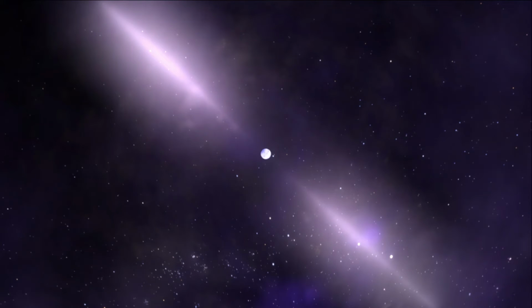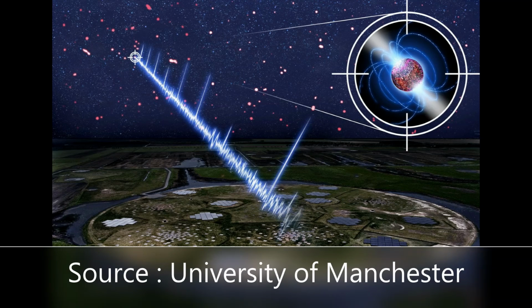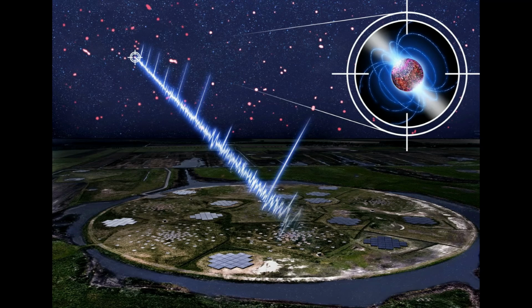Now, it is true that these stars would be very hard to find in theory. However, a neutron star orientated in a certain way will emit radio waves out of its magnetic poles, which could point directly at the Earth, meaning every rotation of the star would send a beam of radio waves right towards us.